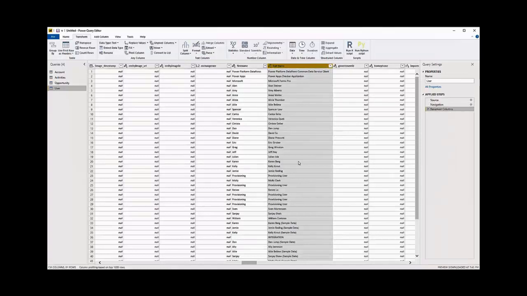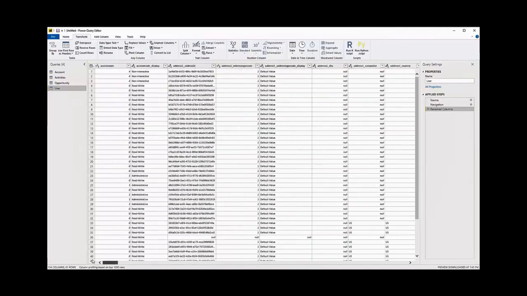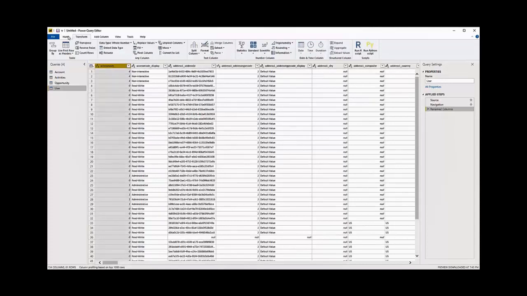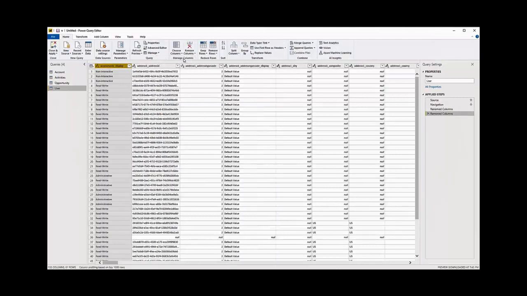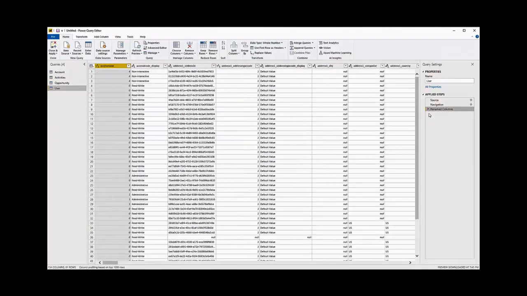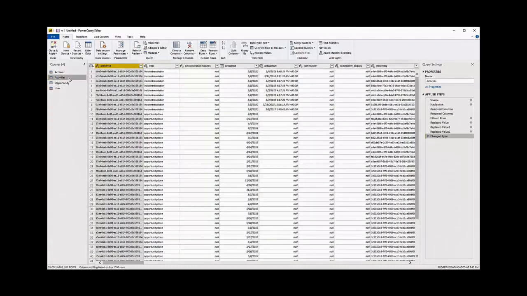Again, you are not changing anything about CRM or the underlying data that's stored in CRM. You're only changing names and values here. One last thing, let's remove one more column over here, access mode. We don't need that. But I actually did that because I wanted to point out to you, if you didn't notice, over here, every time you make a change, it's showing up under applied steps. So if I said, oops, I didn't want to make that change, I can just click X next to applied steps. It's going to undo that change for me.